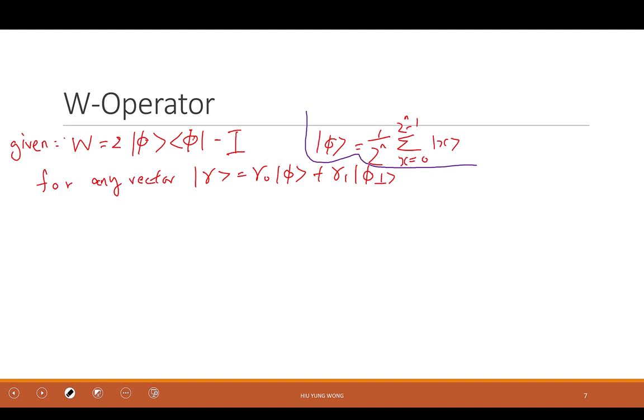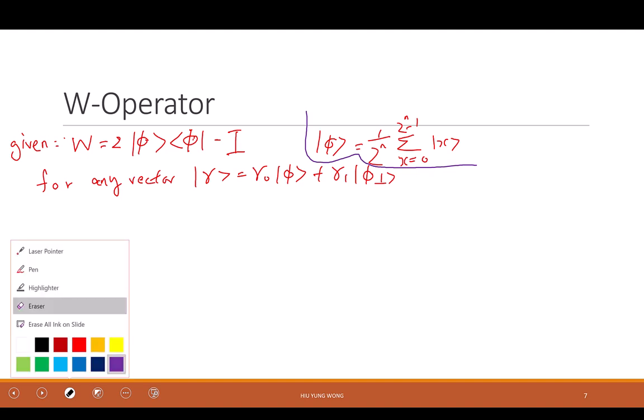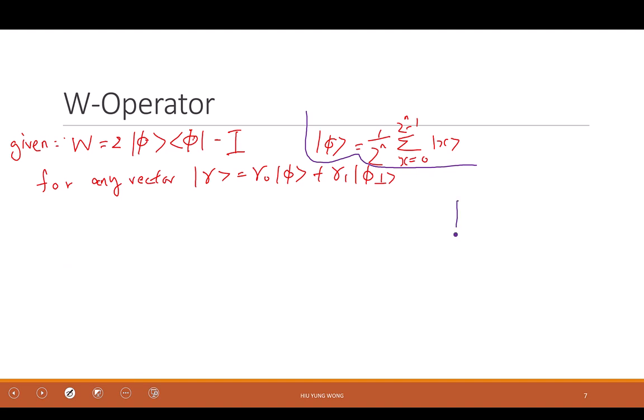So what does it mean? I try to draw the same figures that we have been drawing. What is the vertical one? Which vector is that? Do you remember? It is the vector we are looking for. What is the horizontal one? A perpendicular. And we also have this vector psi. We have three important vectors.